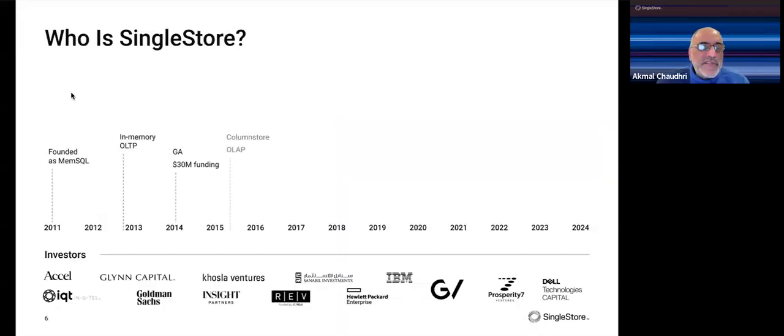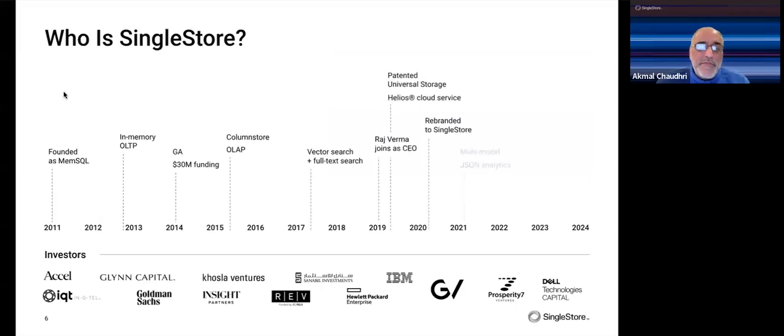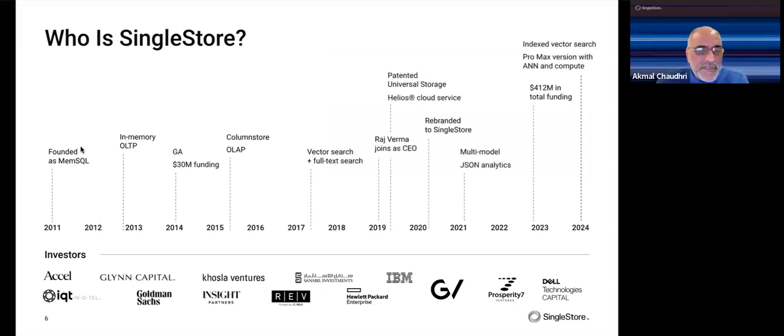So two standard slides that I always like to show. A little bit of a history of the company. A long time ago, it started off in 2011, and the company and the product used to be called MemSQL. You may remember us from that time, focusing purely on in-memory processing for OLTP. Subsequently, some years later, we added OLAP support, columnar store, and then obviously it didn't make sense to call yourself MemSQL anymore. So the rebrand took a little bit of time, but in 2020 we rebranded to SingleStore.